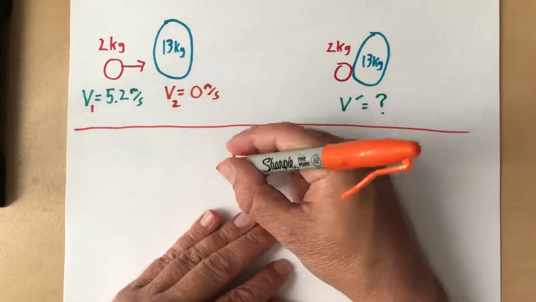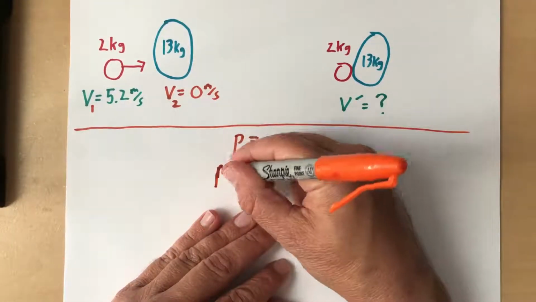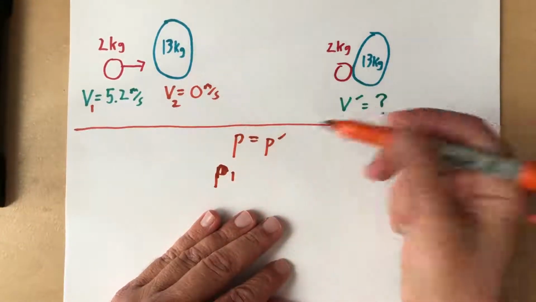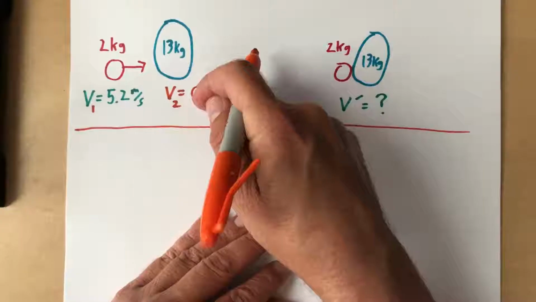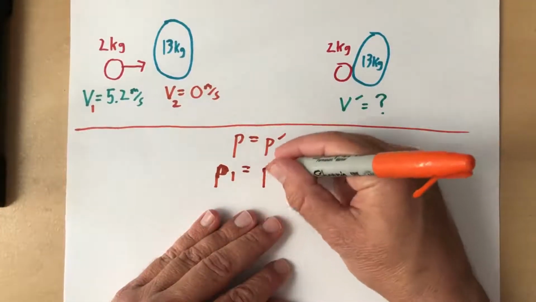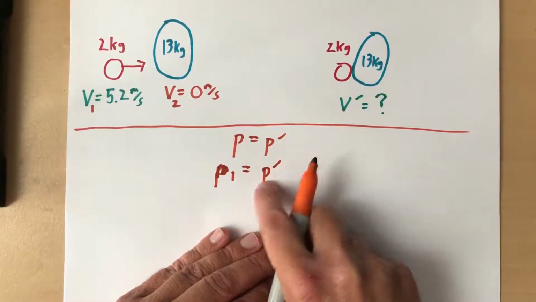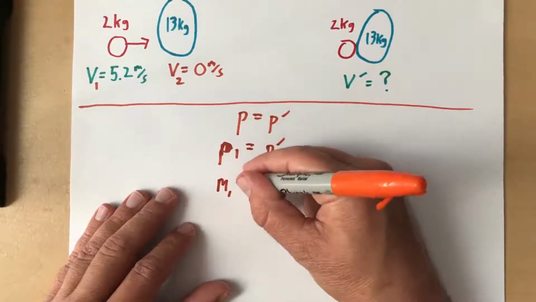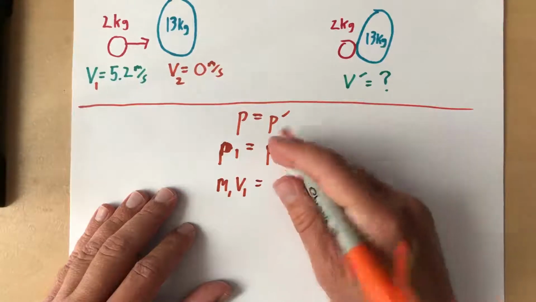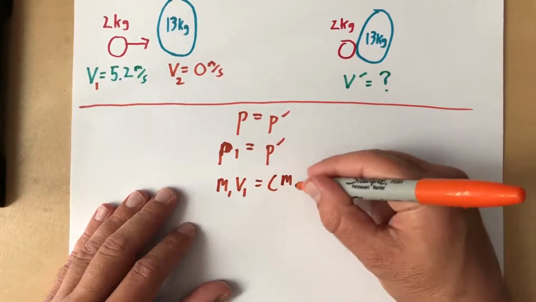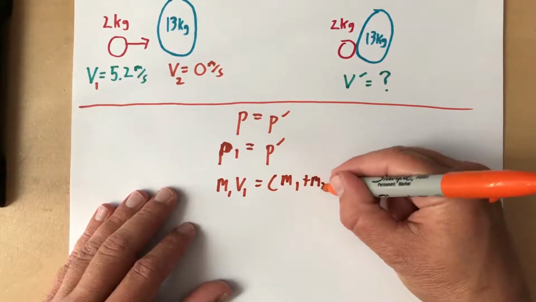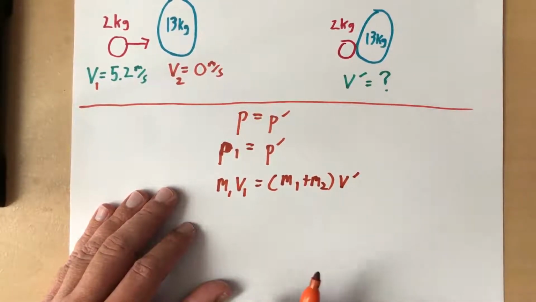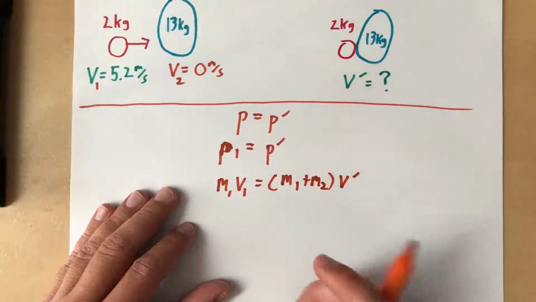What does that mean? Well, that is the momentum, let me actually write one more line here, of object 1 before, plus the momentum of object 2 before, but we can see that that's 0 because it's not moving, so I'll just skip that. And I'll just call this the momentum afterwards. I'm going to consider them one object here. So this will be the mass of object 1 times the velocity of object 1 before, and this I'm going to write like this: mass of object 1 plus the mass of object 2, since they're combined, times their velocity afterwards, or velocity prime. And so that's what we're actually going to solve here.